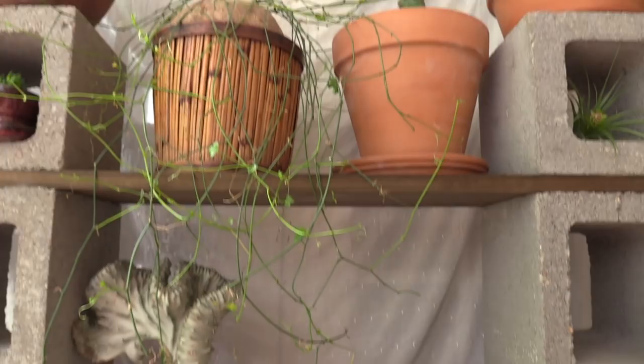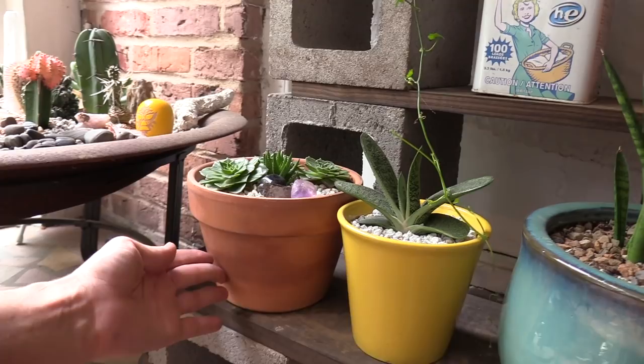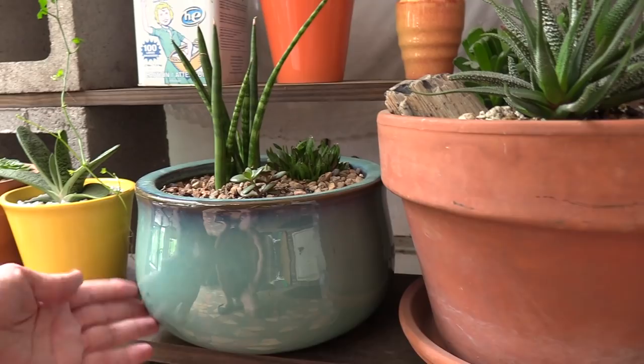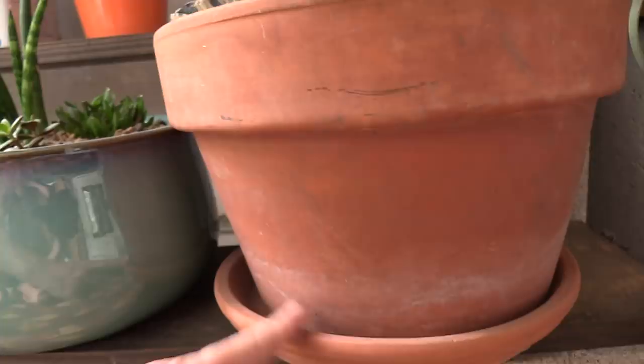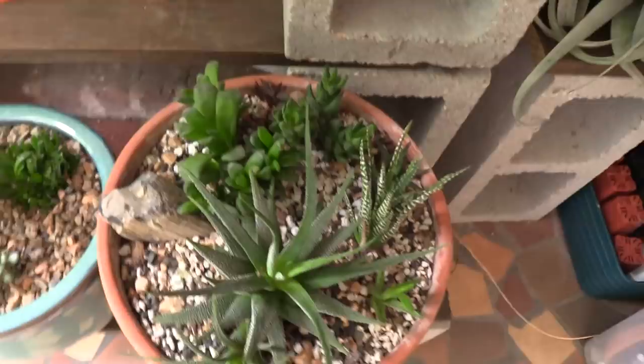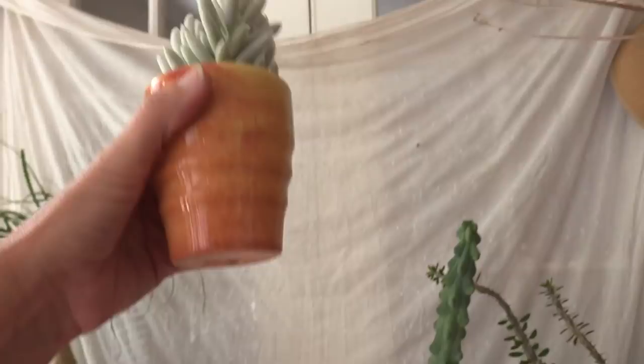Now, I really recommend starting out with unglazed clay pots for your succulents, because the glazed containers, even if they have a lot of drainage holes and fast draining material inside, do retain water more. They're not porous like these. You can even see where the water, probably calcium minerals, is leaching out of the pot because it's porous, and that's a good thing. So have fun, but if you do find a cute mug or something like that, make sure that there are drainage holes in the bottom. So that's something else you can put on the list.